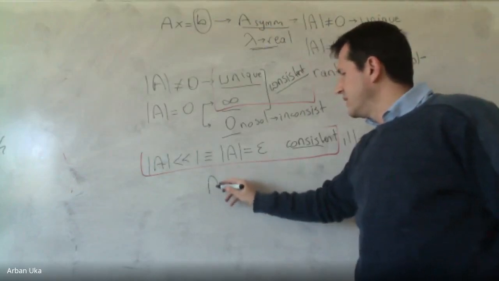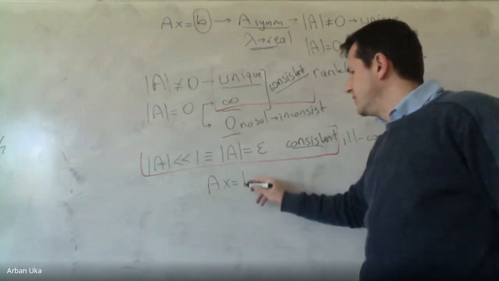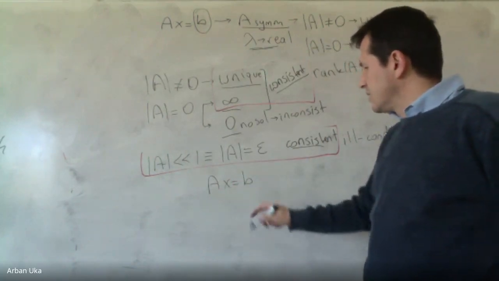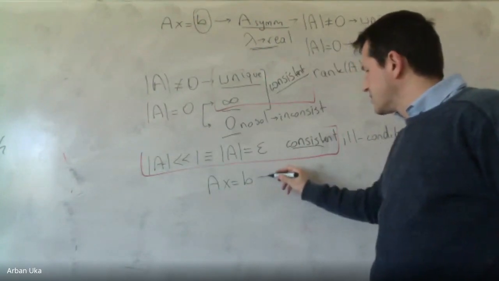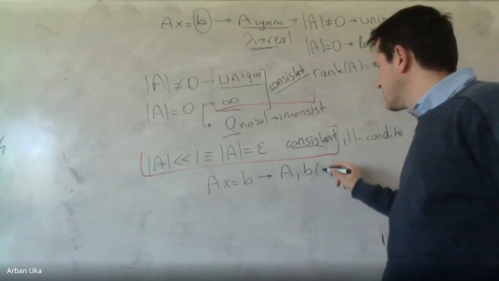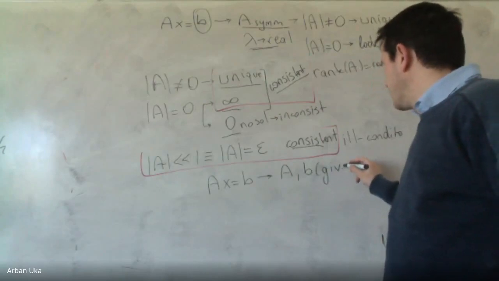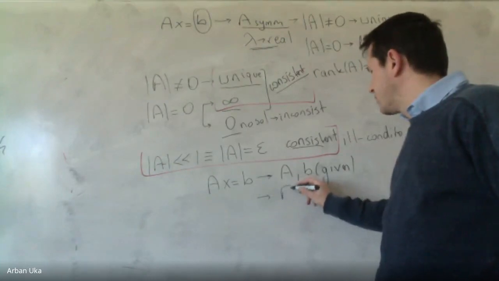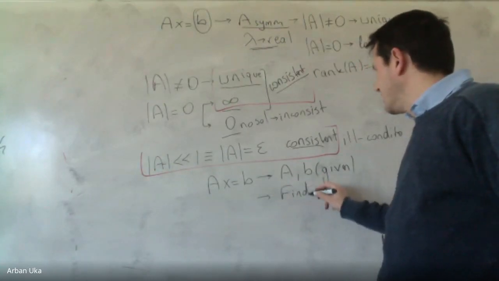If we have AX equal to B, any small change in any one of the parameters, so let's not forget, in such a system, the input is A and B. Okay? This is a given. What we want to find, this is find, so the questions often are this, find X.